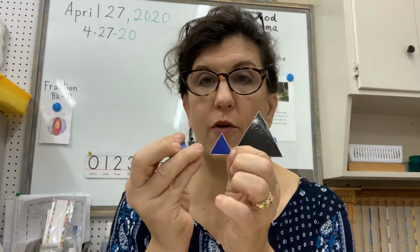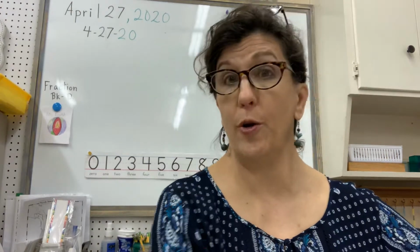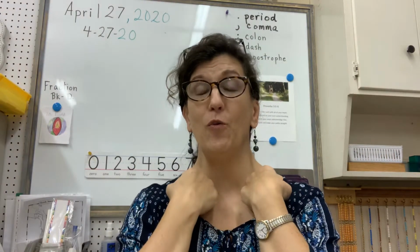I just wanted to go over that before we went over our verbs. All right, let's start with verbs. What do we know about verbs? What is a verb? You be thinking about what is a verb while I'm putting these back. A verb is a word that does an action, shows a state of being, links two words together, or helps another verb. And what's our grammar symbol for the verb? The big red circle, because it's like the burning ball of the sun.